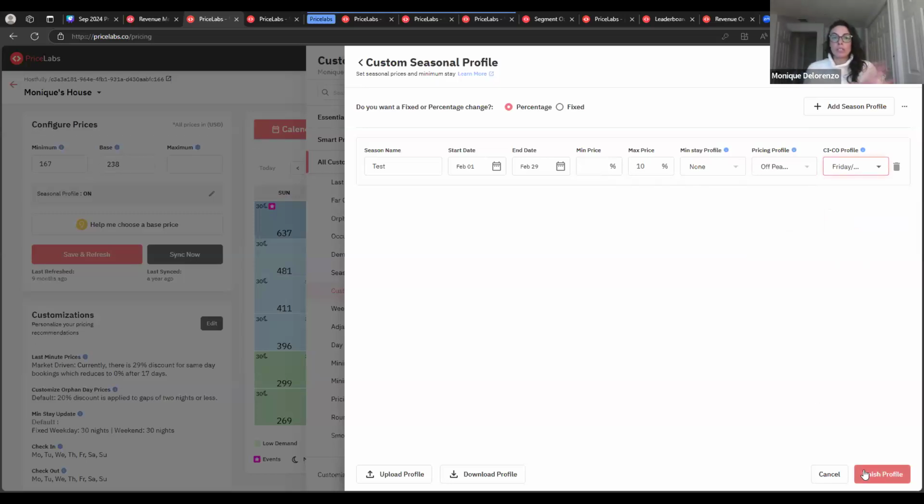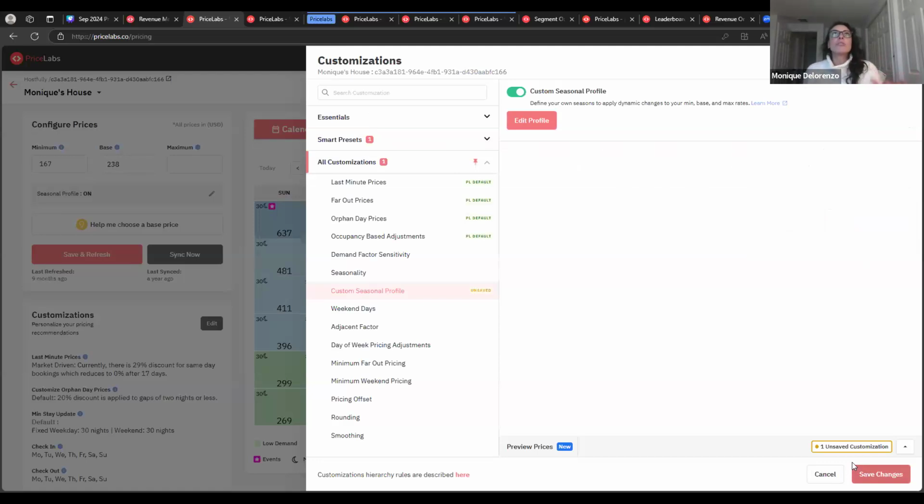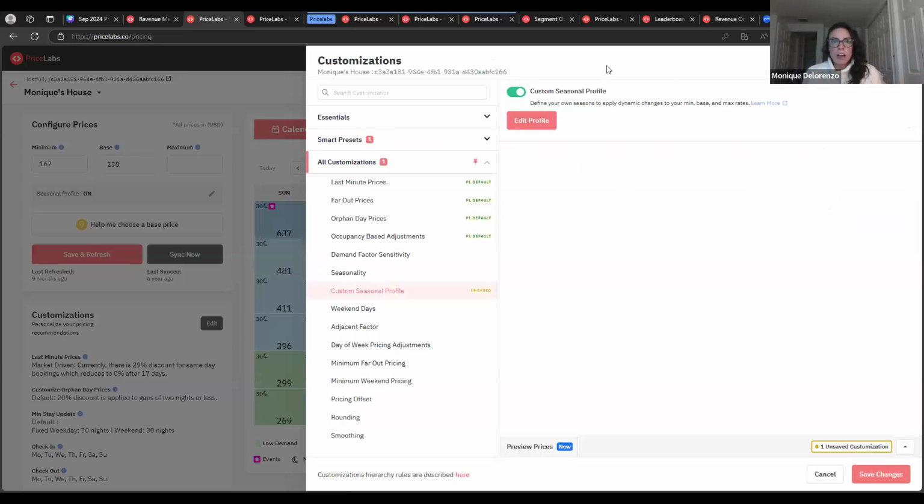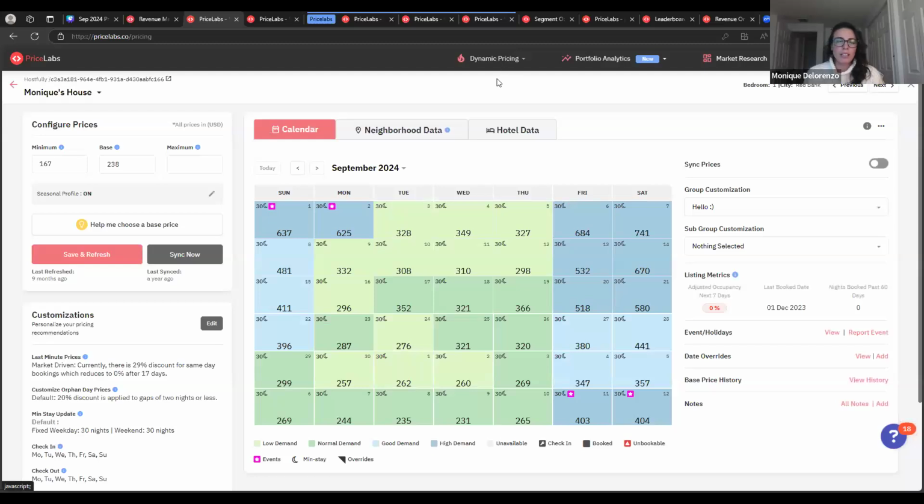In order to save my changes, if you don't already have a profile built out, you can either do so right from there within the drop down, or you can go to the customizations tab to control the customizations for your group and account level settings. You'll also see the ability to create a profile there. Anurag, if you want to show that, because I think it's kind of hidden for people who might not be used to looking at that.